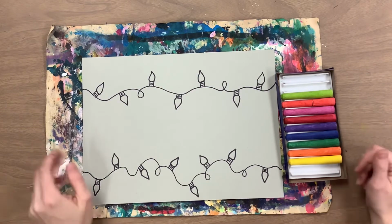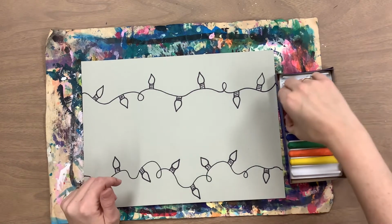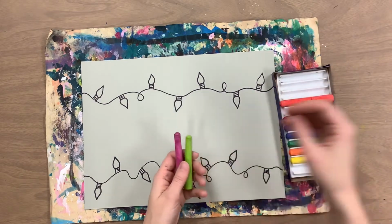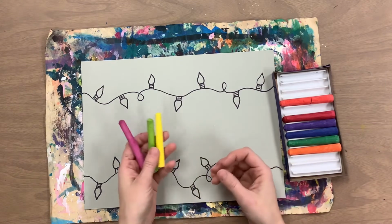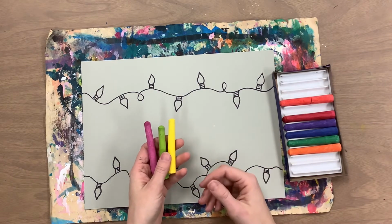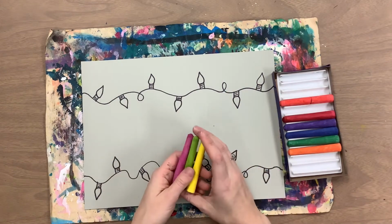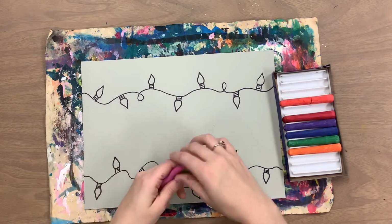So I'm going to pick out a few colors, and I'm just going to stick to those colors. So I'm just going to limit myself. I think I'll do some pink lights, some green lights, and just some yellow lights. So you could do just 2 colors, you could do all of the colors, that's up to you. So then from there, you're going to color in each of your lights.